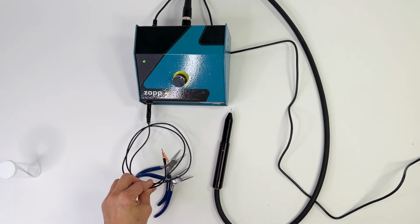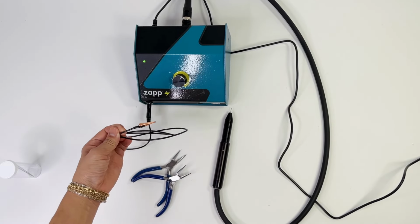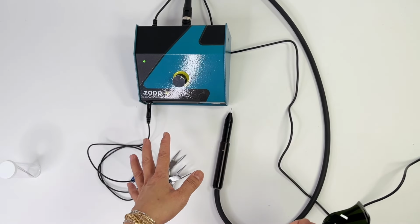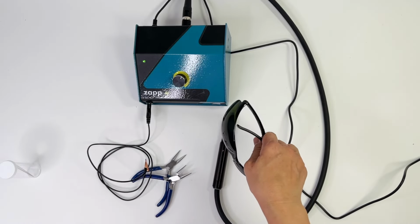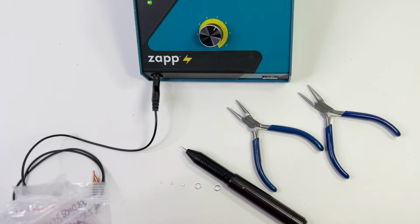So what we're going to do now is we're just going to weld using this clip. Put these on and away you go. That took less than 5 minutes and you can get started. Okay, we're going to get started.